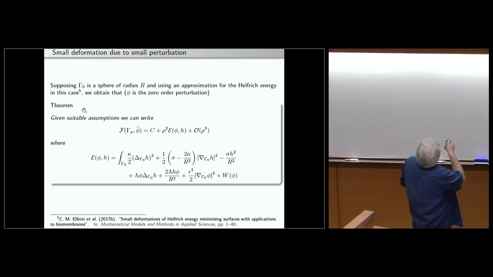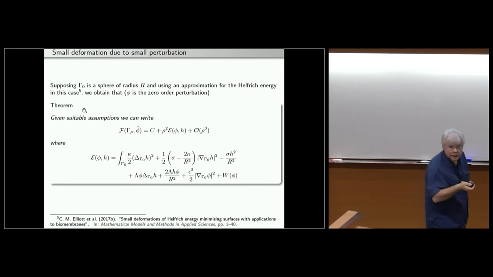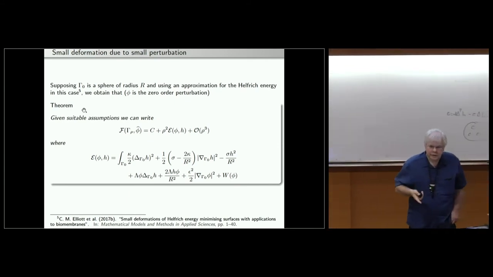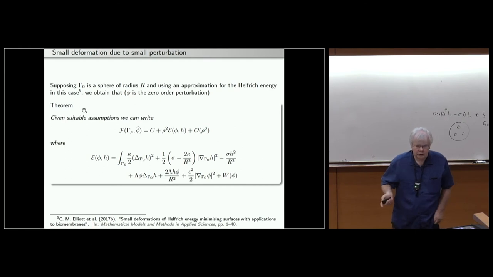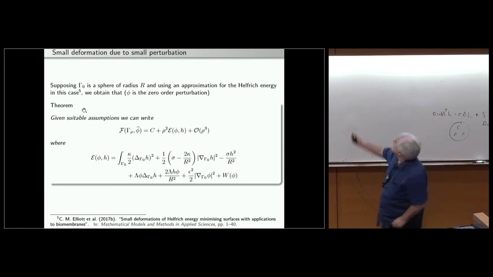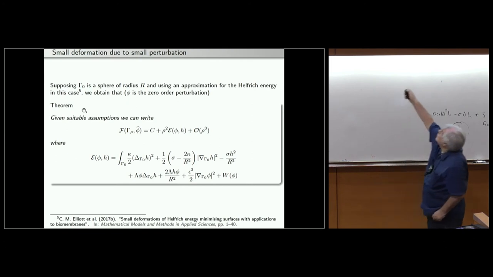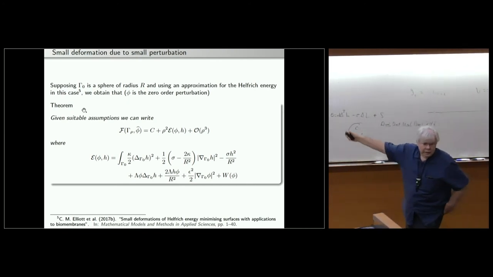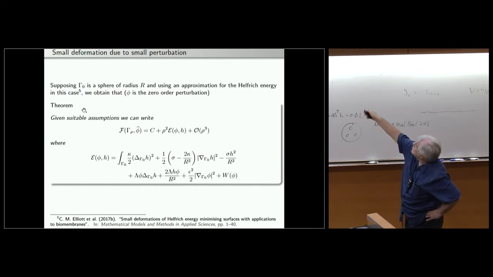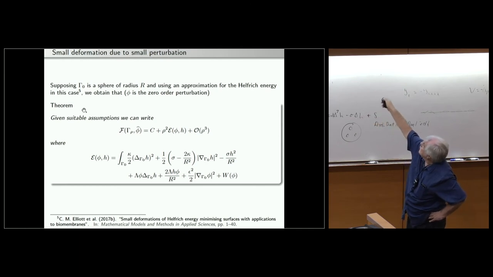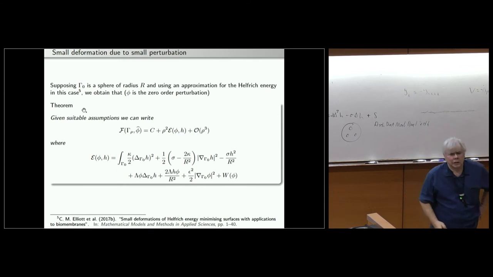So we do have an expansion, and it turns out that we can write this down in terms of, because the first variation of the zero order term vanishes on gamma zero, we're led to a second order term, and so the second order term is this. The calculation is this one here. And if we look at this calculation, we have terms. This term depends upon phi. This term depends on phi. And this one here is simply the second variation of the energy, of the original energy from the base domain.